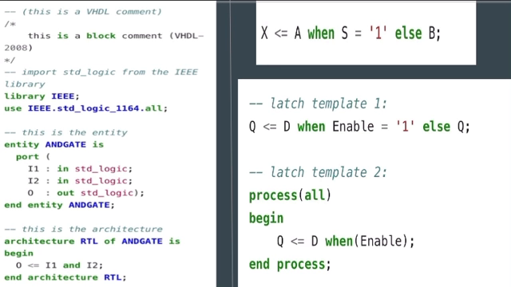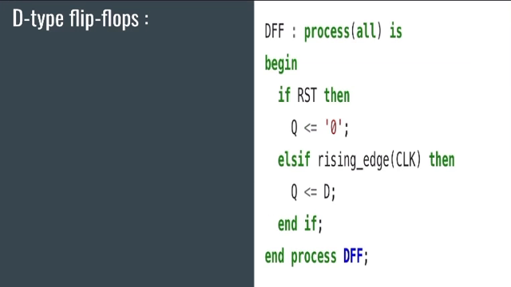This transparent latch is basically 1 bit of memory which is updated when an enable signal is raised. Again, there are many other ways to express this in VHDL also. Next we have a D-type flip-flop program. This D-type flip-flop samples an incoming signal at the rising or falling edge of the clock. This simple example has an asynchronous active high reset and samples at the rising clock edge. This is the simple program for the D-type flip-flop.